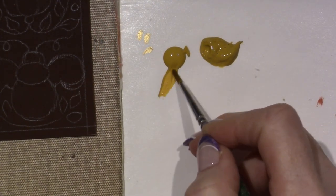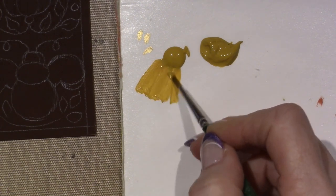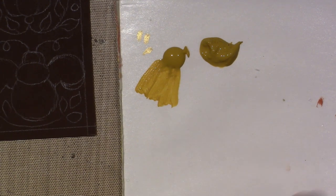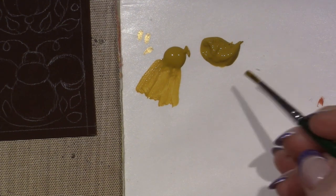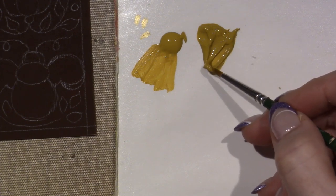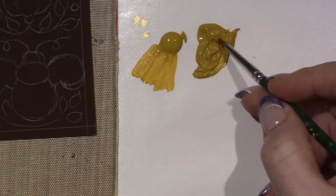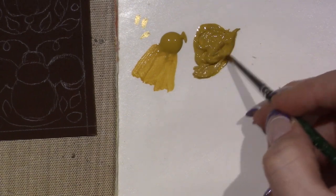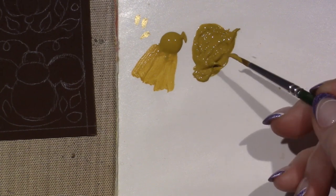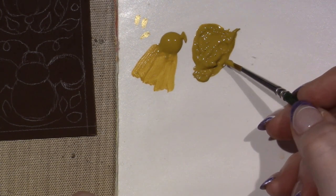Do you see how it's liquidy, right? I have no water in my brush at all, so I'm just going to wipe that out. And now I'm going to come over to here. Do you see the thickness of it? This isn't even shaken up or anything. It's thicker, right? So the mediums you would use to loosen the paint up.